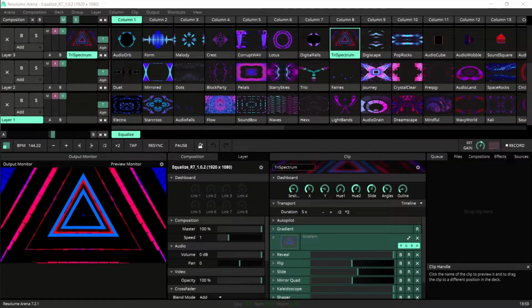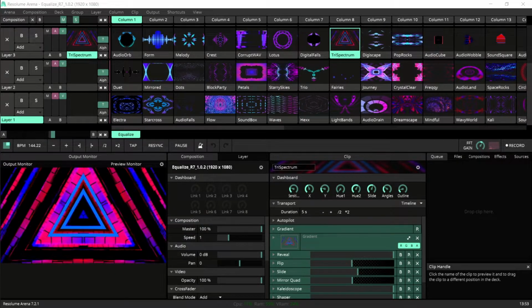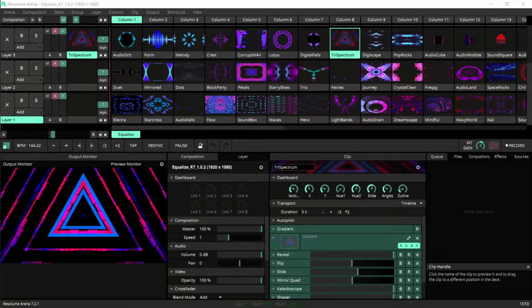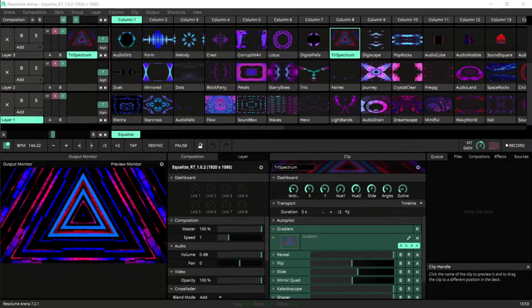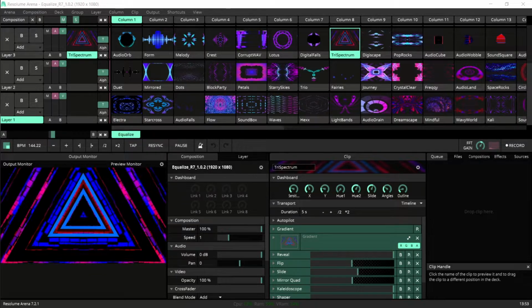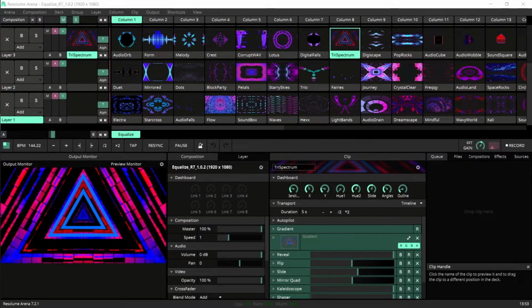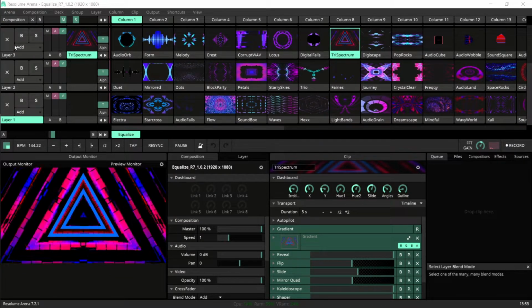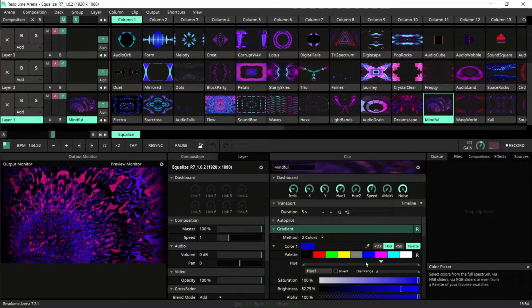Resolume allows you to drive parameters with incoming audio sources, and the reveal effect even has the ability to create audio spectrums. Here, we have the equalize pack created entirely using this effect. You can change any parameter of any effect in any generative clip to react live to audio. Here's what that looks like.